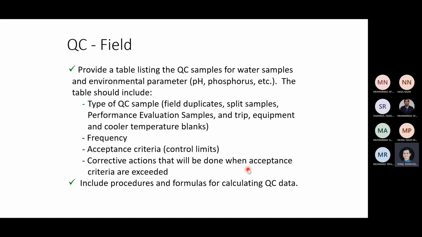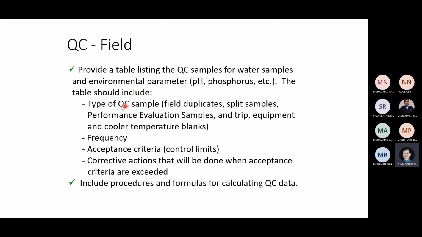Okay, now here are the things that we use to ensure high quality of our water samples. Quality control procedures can be divided into two sections. One is the field QC, the other one is the measurement and lab QC. So the lab also has QC inside the field. When you collect a water sample, you also have to adhere to this. Usually it comes in a table, a list of things you need to prepare in order to have quality control on your sample.